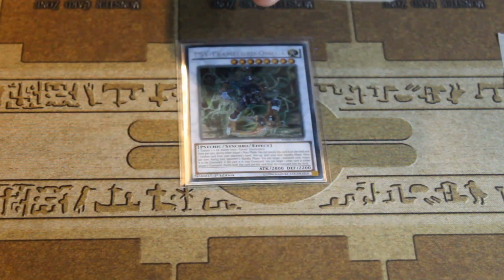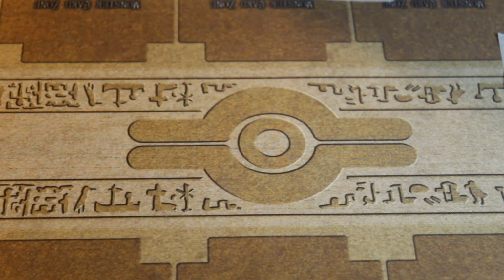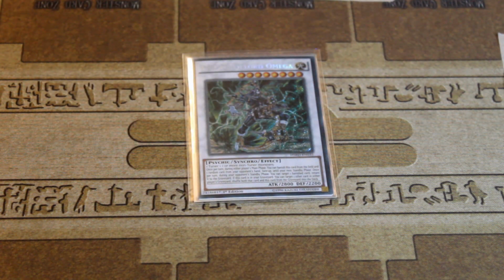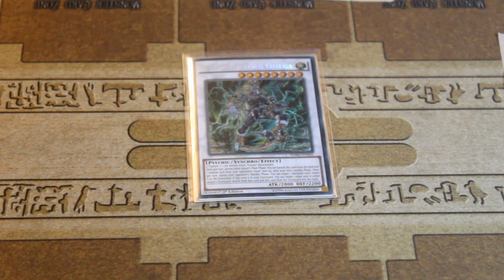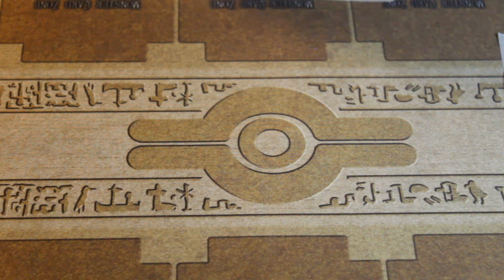Oh, it can also take out cards from your opponent's graveyard as well. Which can be important against something like Two Elements, where they want to get a specific name out of the graveyard, or they have King of the Swamp or Rhino Heart that they need to make a specific fusion. You can just take it out of the graveyard and not worry about it.